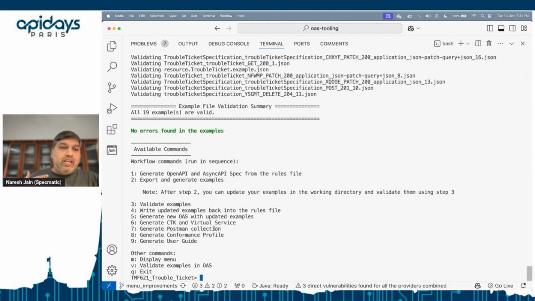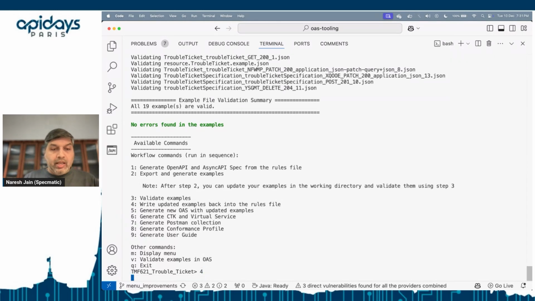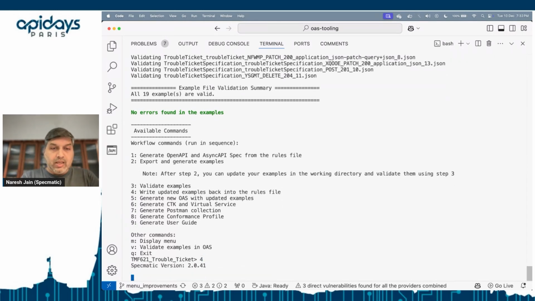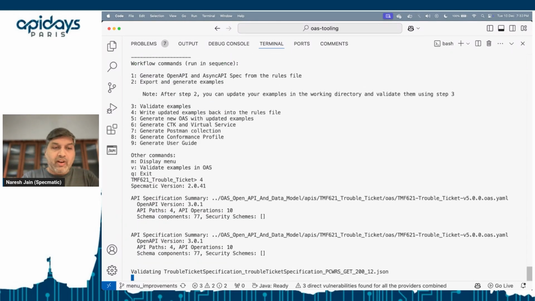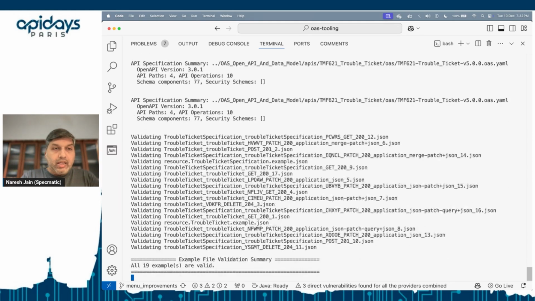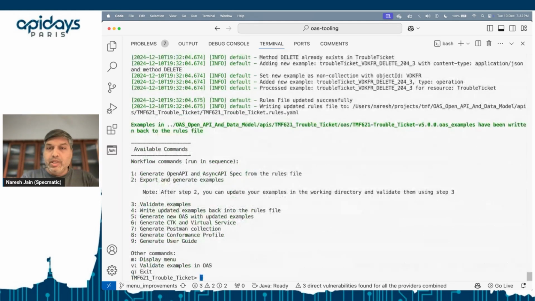Now I have the examples, what can I do with them? I obviously want to update these examples back in the rules file, because that's our source of truth. From here, everything else works. So I'm going to quickly update these examples back in the rules file. And there we go. All the examples have been successfully written back into the rules file.